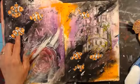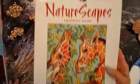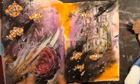These are the little fish that are cut out of the Naturescapes coloring book. Bye, DeMonte. Thanks for coming in. And the only thing out of the color book are these little fish. This is a flower from a calendar, and then we hand did this castle-y thing here.